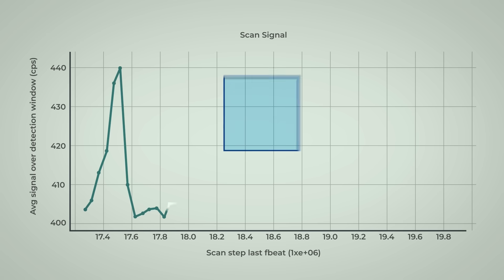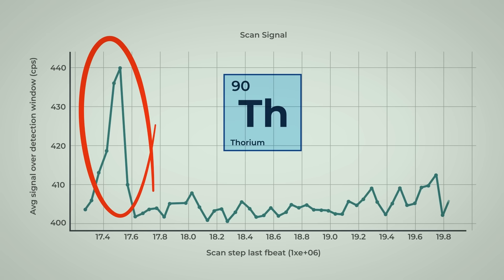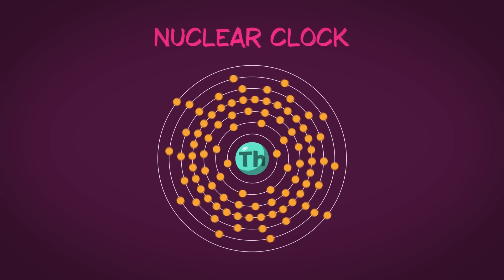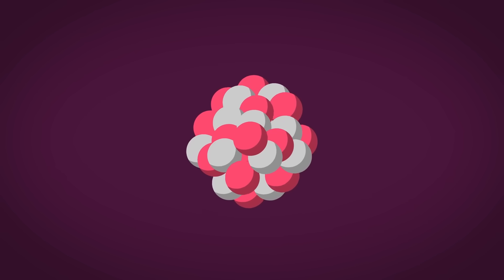That's where this discovery comes in. It's the first step in building something scientists have been trying to build for over 20 years. A nuclear clock. A super accurate measuring device and our best bet for measuring variations in the constants.